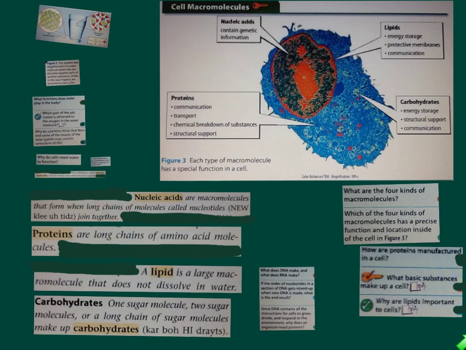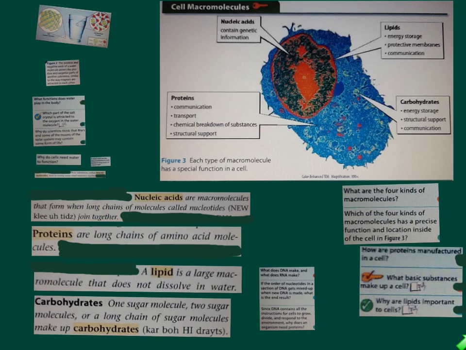This information can pass from parents to offspring. DNA includes instructions for cell growth, cell reproduction, and cell processes that enable a cell to respond to its environment. DNA is used to make RNA. RNA is used to make proteins. Okay, so you need to remember that there are two types of nucleic acids. One is DNA, and the other one is RNA.